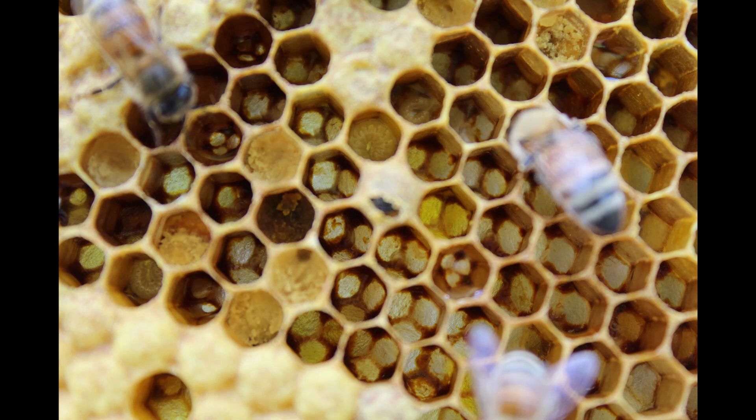If you're not so lucky to find eggs right away or have trouble seeing them, here are some other things you can see. You're going to see pollen — you can tell it's pollen because it looks like powder and doesn't have any sort of shine to it. We'll talk about bee bread in a minute and how that's different. You can also see larvae — little worm-looking guys, that's what the eggs turn into. This is also a good sign that you have a queen. You may notice other cells look empty, but if you have your back to the sun you'll see a shine off them — they're full of nectar.